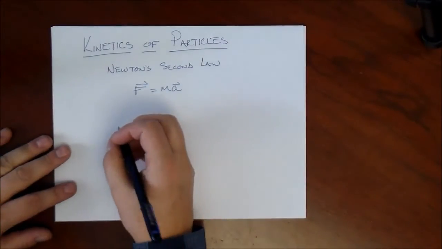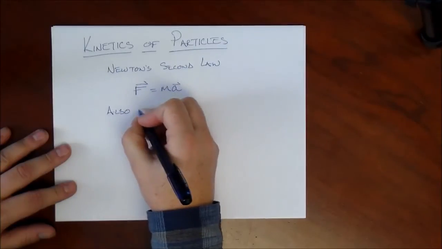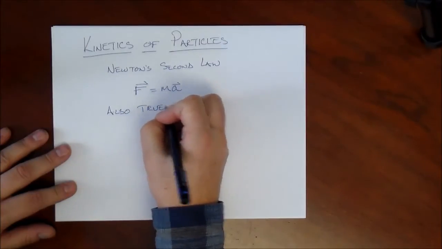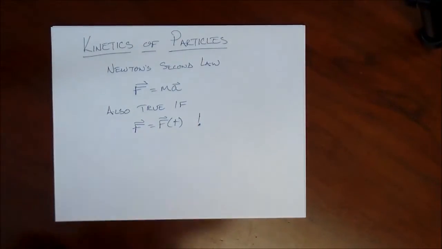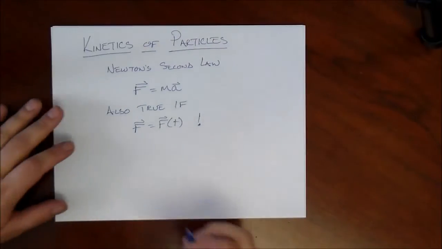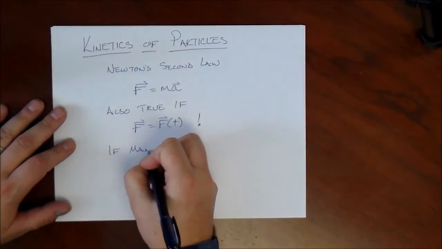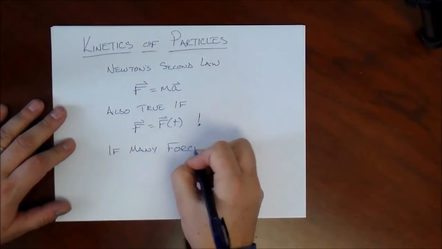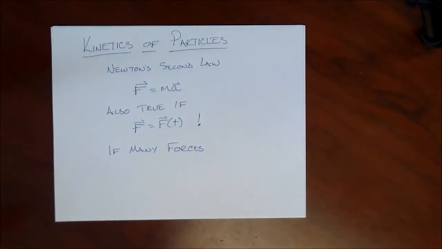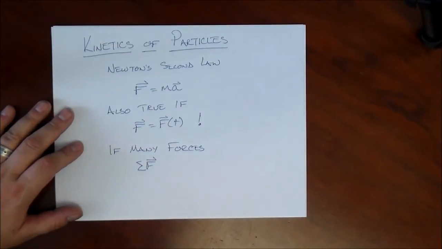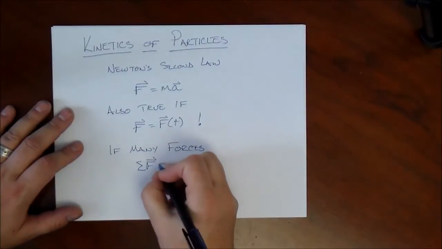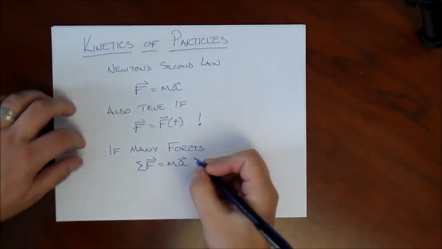This is also true if the force is varying with time. So if the force changes in time, then the acceleration will change instantaneously along with the force. It's important also to note if there are many forces acting on a particle, then the force of interest is the net force, or the total force. So sometimes you'll see it written as the sum of all forces, just to highlight the fact that it's the net force that we're interested in, equals the mass times the acceleration.